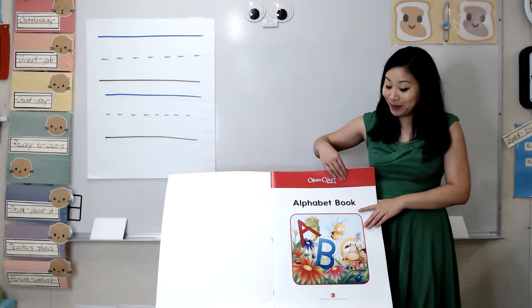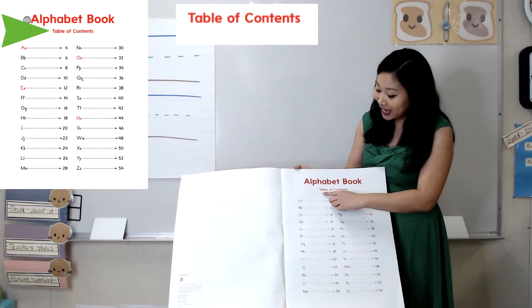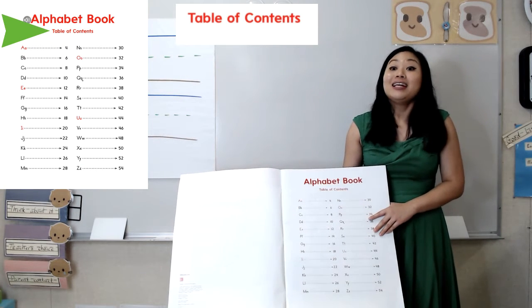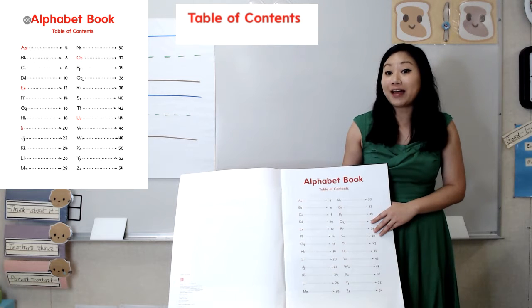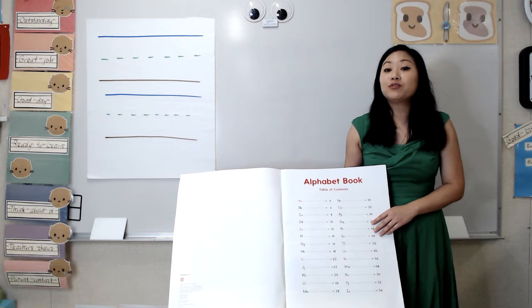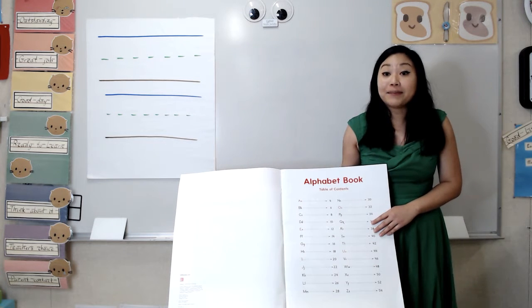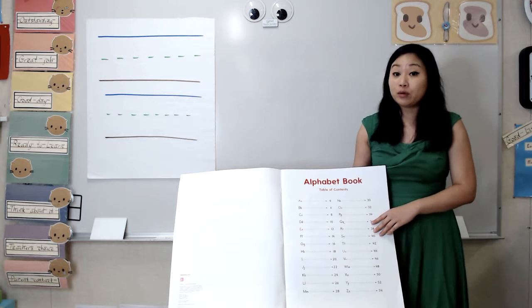And when I turn the page again, I see a special place called the Table of Contents. The Table of Contents tells you where to find things. Today, we will be looking at 2 letter poems for the letters U and V. Before we look at them, let's talk a little bit more about those letters.